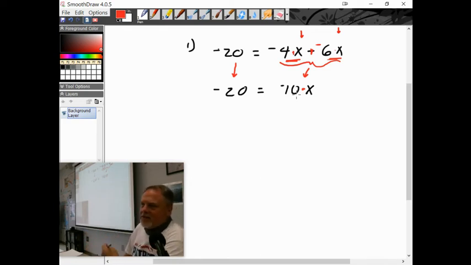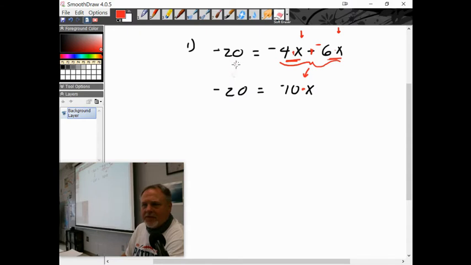That's important because when you solve an equation, you just do the opposite. I used to tell my pre-algebra and algebra 1 kids that you don't really solve an equation so much as you let it solve itself. You just do opposite operations until the variable's by itself. So I want to move this negative 10 to the other side of the equation.